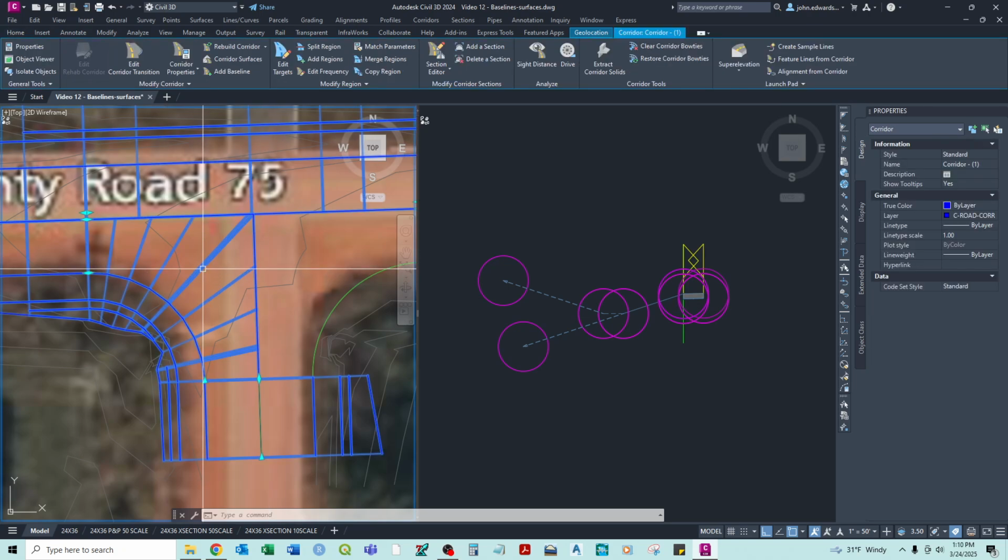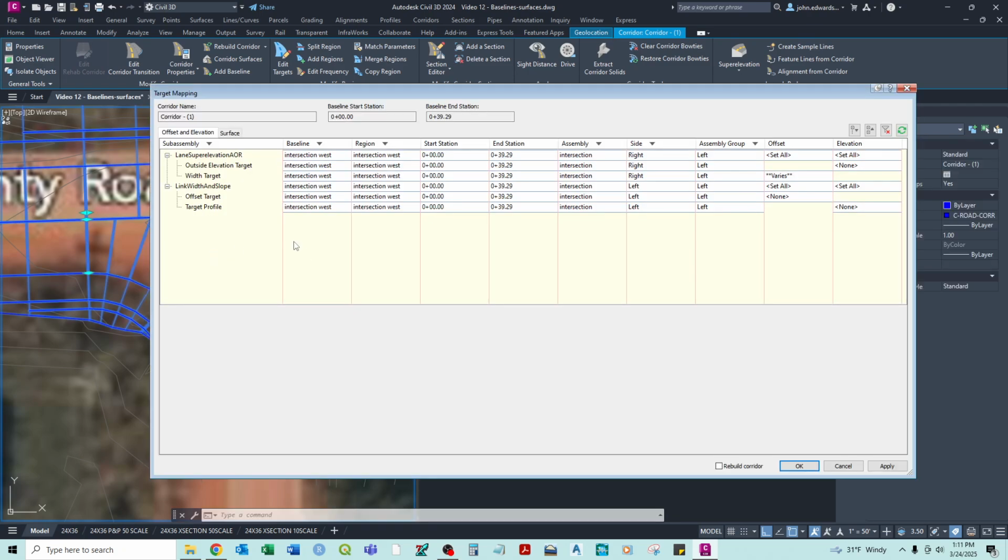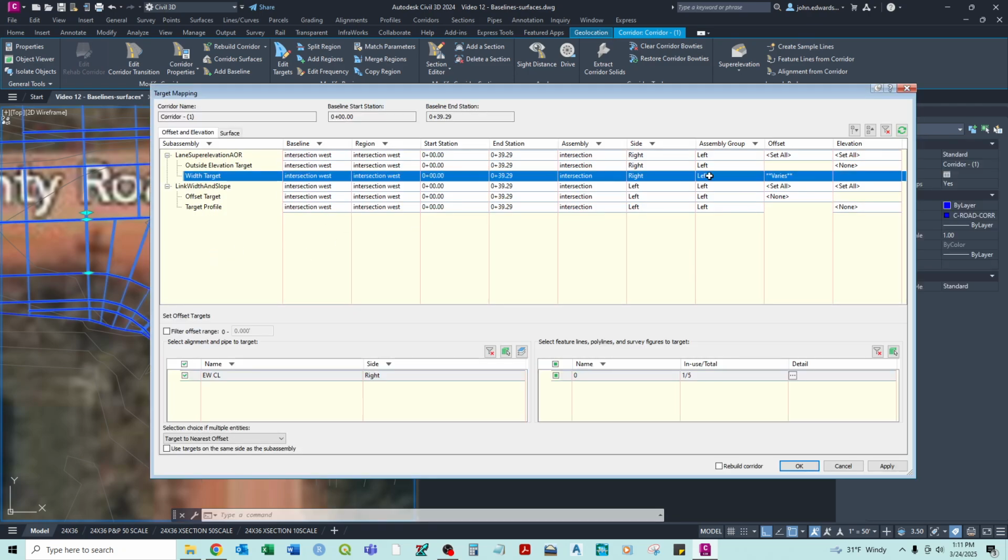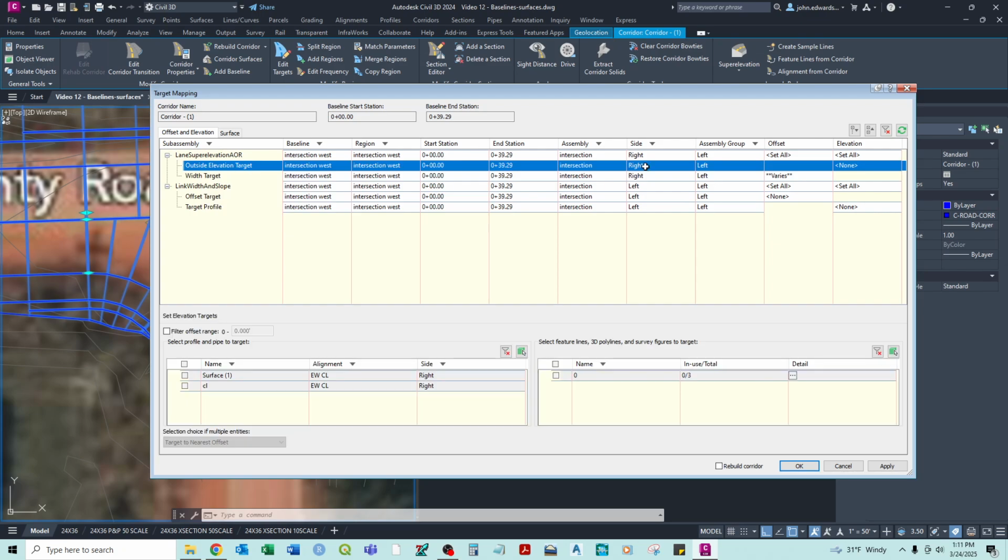Now you can see this actually snapped to meet both of them. So our lane stretched to meet the center line for our alignment and the center line of our intersection, which is a feature line. But now it's only that width. It's not set to match these elevations. So we need to follow the same process. We set our width targets. Now we need to set our elevation targets.